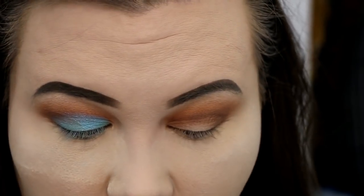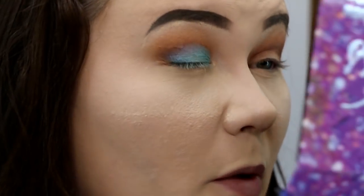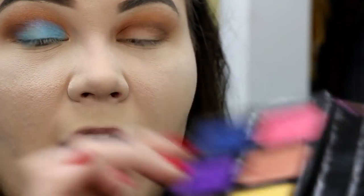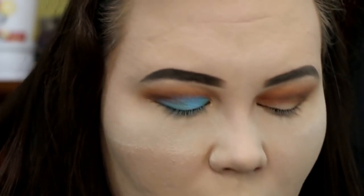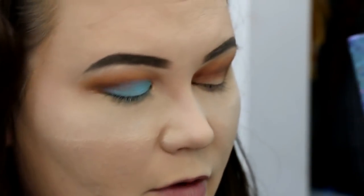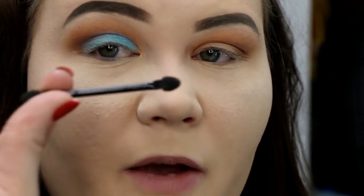Okay, you guys, now it's time. I'm a little nervous for this next part. I want to do a little bit of that dark blue, this one right here on the outside. I think it's going to look gorgeous. And to do this, I'm going to go in with a different technique, and everybody can hate on whoever you want. I actually really love to play with these things.